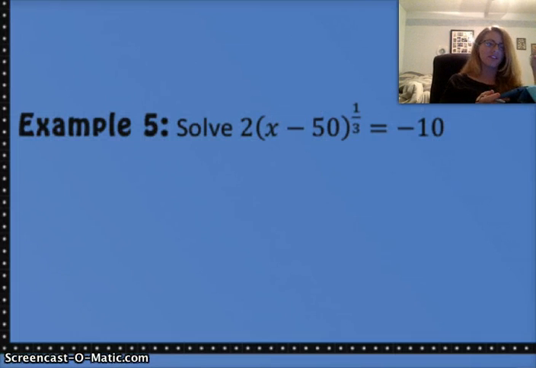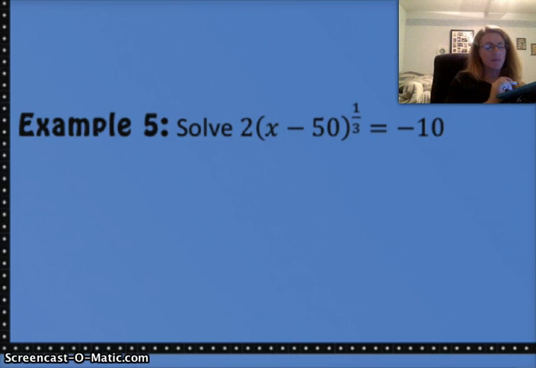I like that progression. It's like easy, easy, easy, and really difficult. Well, so I guess it's not that difficult. It's 2 times x minus 50 to the 1/3. That 2 cannot enter into those parentheses, so don't do it. Because remember, parentheses, then exponents, then multiplication. And since you have an x minus 50 inside parentheses to an exponent, you can't bring the 2 in first. Okay? That's breaking math rules. Don't break math rules.